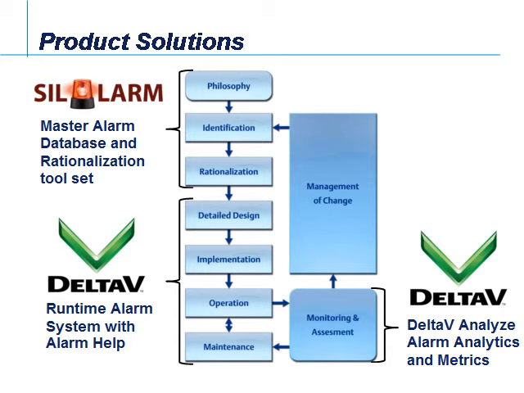To the left and right of this work process, you see the various tools that will be used during the work process. SILAlarm, a master alarm database and rationalization tool set. We'll be looking at DeltaV version 11 and its Alarm Help feature. And also for monitoring and assessment, we'll be using the DeltaV Analyze products there.